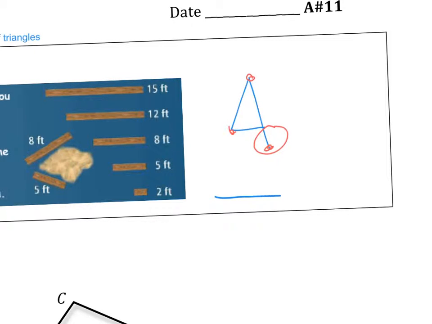So you have an 8-foot board and a 5-foot board. So if this is your 8-foot board, notice that your 5-foot board can go something like this, like so. Now, what are my options? Notice the 5-foot board does not have to be angled that tightly. It could be angled more out. It could be obtuse, like that. Or it could be right, like that.